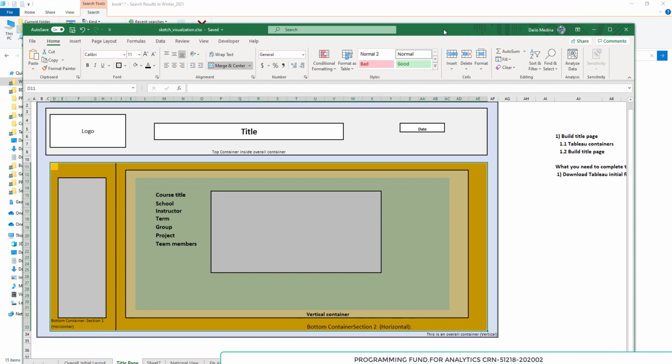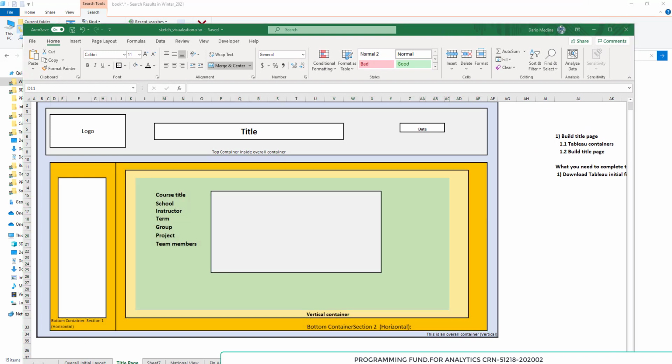Let's see how we do this. I do have this text, which is just here inside my container. I'm going to add now a vertical container. How do I do that? I have to go to the dashboard piece and select the vertical container. You notice that you have this little gray area in the same container. So I'm going to click it there. If you open the layout, you will see that there's a vertical container here. And I just need that to be the size. So perfect.